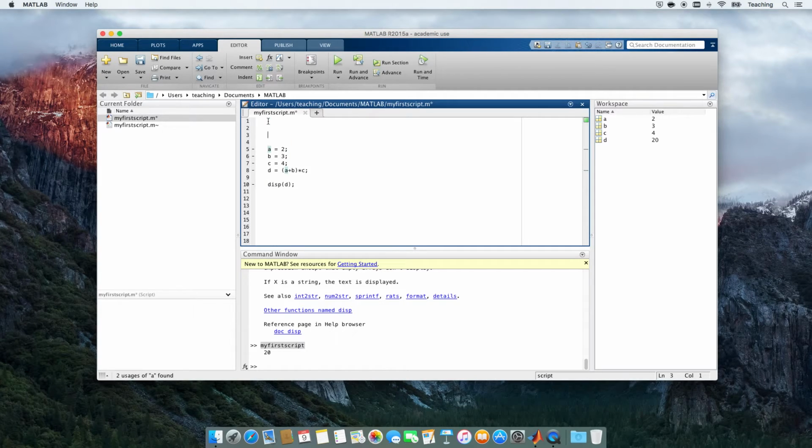So I've put a few returns in to create a few line spaces, and I'm going to enter some comments. I can enter comments using the % command. The % character is the character used to indicate a line which is commented, which means that when MATLAB executes this file, it will ignore any characters which occur after that % sign. So I will write my first script, and you can see that MATLAB has highlighted that line in green to help you understand that that line won't be executed.